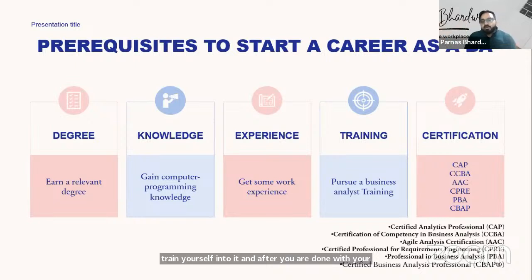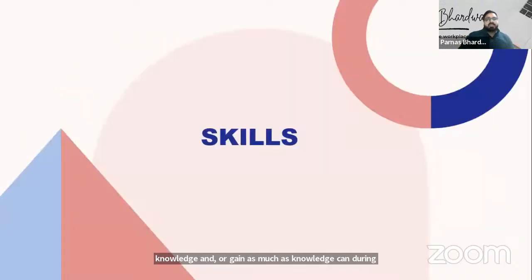Let's say I come across a scenario where company XYZ asks me to have a certification before I can apply for the job. However, if you have cleared all your interviews, you can ask for a week or two and then clear your certification. That is when you can start the job after the certification. I'm not saying that a certification will not get you a job, but my emphasis is to gain as much knowledge as you can during the training phase, and then start looking for a job.